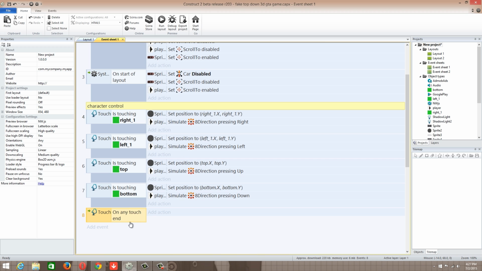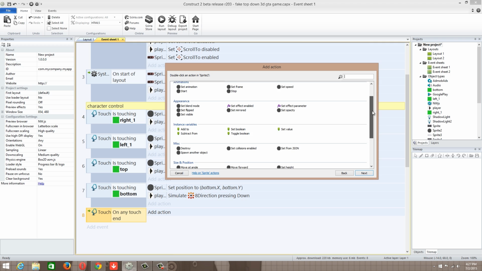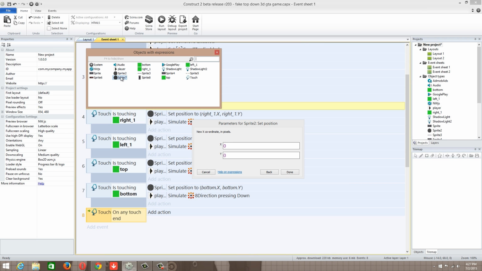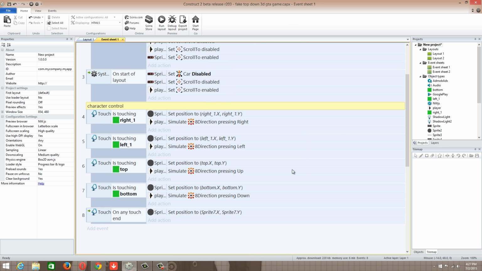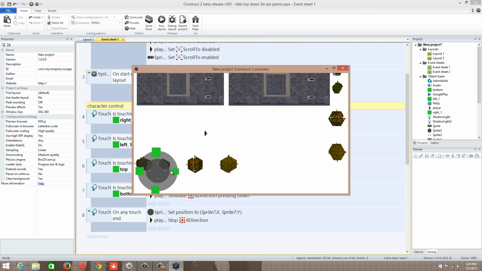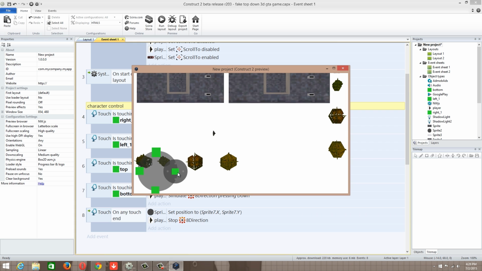On any touch end, it's going to just reset the sprite to be the center, or set position of its bigger brother. So it's going to be in the center of that. And we're going to tell our character, our player, to just stop. That way when we play it, on any touch end, the dude does not do anything.